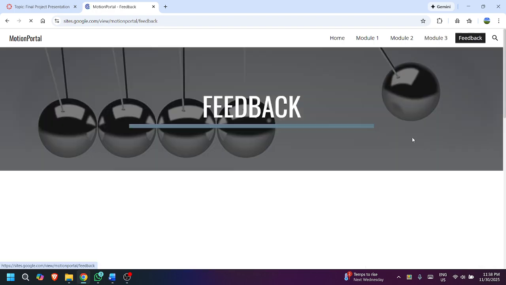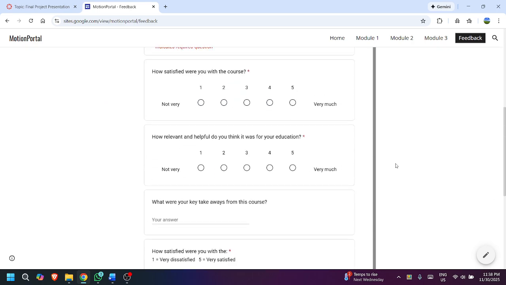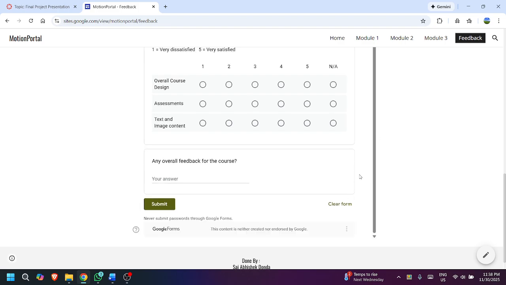So at the end of the instructional unit, we also have a feedback module, which basically gives the creator an idea about how they created the module, and if they created it according to all the users' tastes, or if it really makes them understand the areas that they need to improve, so that they can create better modules in the future.